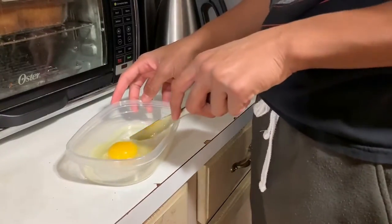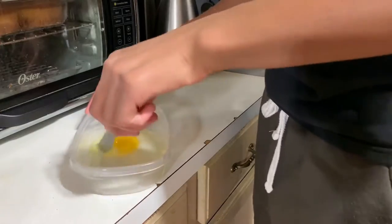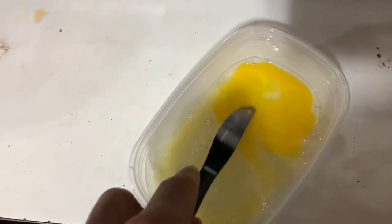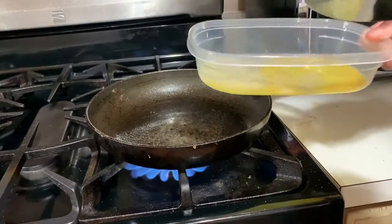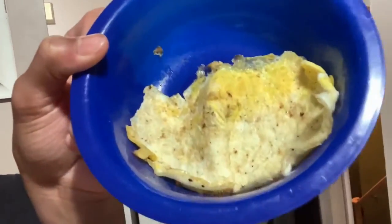All right guys, for the next hack I have an egg. So you're in the fridge, you want fluffy eggs but you don't have milk. This is how you get your eggs fluffy without milk — you want to stir up the white part of the egg, try not to stir up the yellow part. I just stirred up the yellow part — until you get something like that, but the yolk is still supposed to be in one piece. Now it should be nice and puffed up when you pour it down. I guess this one is a fail — it's literally a normal egg, it didn't get puffed up at all like it would with milk. But the taste is still ten out of ten.